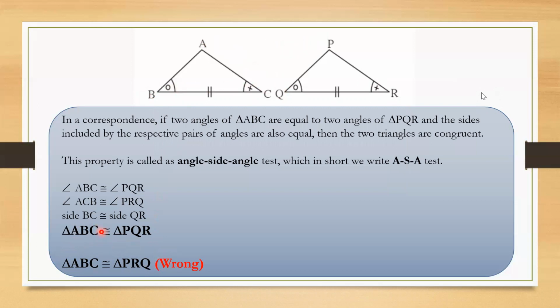So write down in proper sequence. Here the sequence is very important. That's why you have to see one-to-one correspondence. So first if you write down triangle ABC, then after writing the first triangle, point by point you see where point A coincides. A coincides with P, so write down P first, then check for B. B coincides with Q, write down Q, and C coincides with R, so write down R.